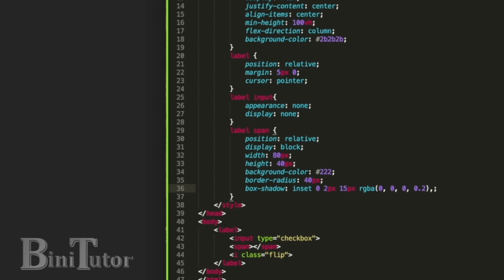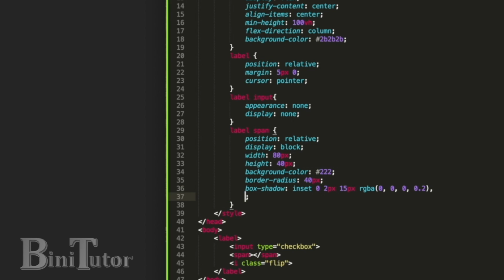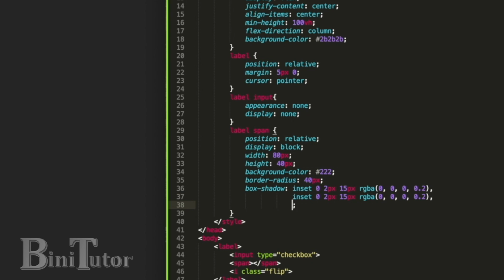Now put in a comma and let's paste it a couple more times. There. Now let's keep the first and the second one like that, and on the third one, instead of 0, let's give it -1 and 1.